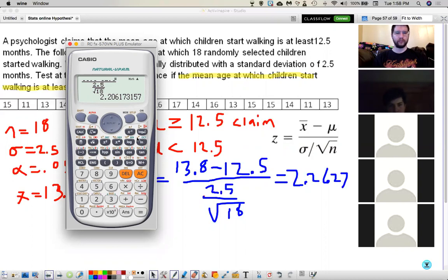It doesn't, but yeah. So do we have to use that decimal or no? It's best if you don't round until the end of the problem. So store your whole data value in the calculator until you actually get your final answer, this right here. So we'd have the 2.26. Yeah, that makes sense. All right.